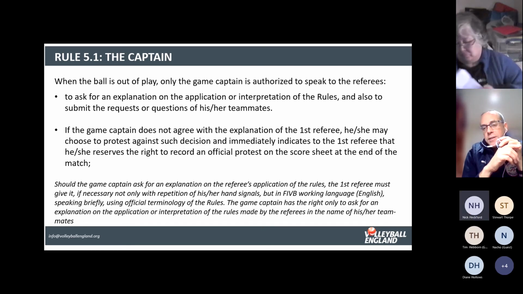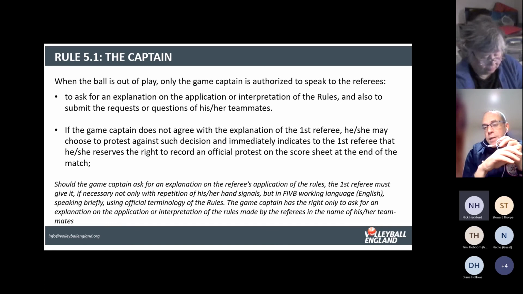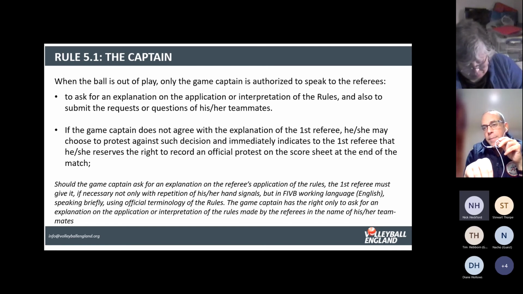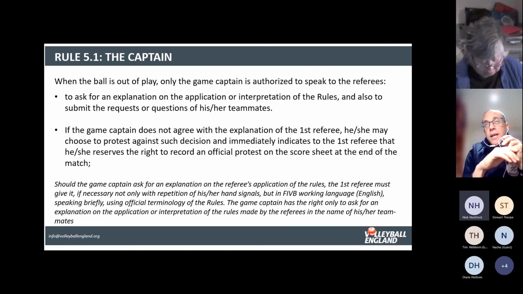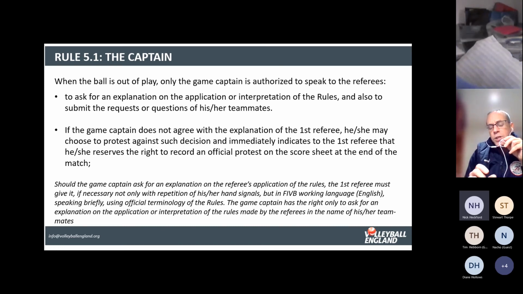If they want to disagree with an explanation, then they may raise a protest. But in the case of a protest, the protest must be for something which is the incorrect application of the rules, not the subjective application, the actually objective application of the rules. So, for example, you give the same team 2 yellow card warnings, or you give a player 2 red cards, so you don't go through the sanction scale, or you do something else which is a clear application error of the rules, not an interpretation of the rules. Slight difference, but it's very important for protest.